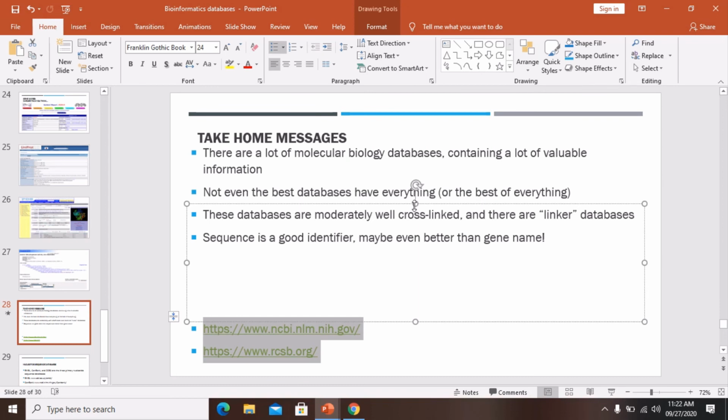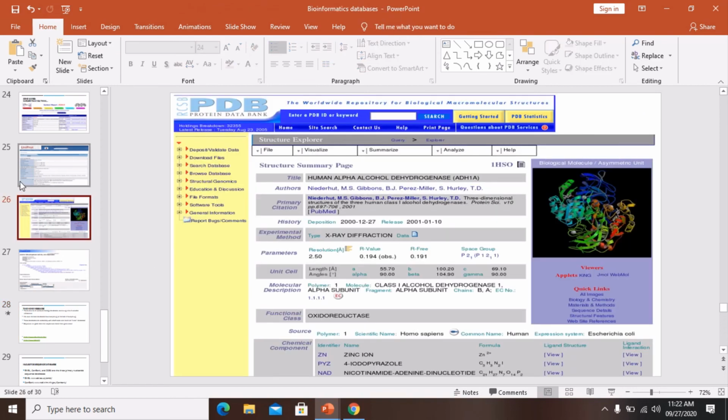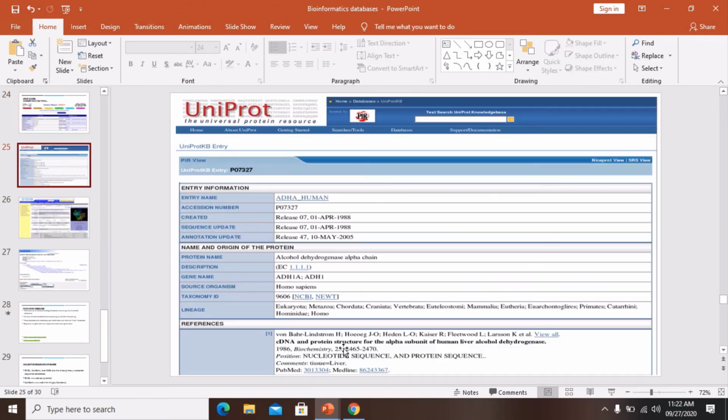So sequence is a good identifier, maybe even better than the gene names. Here I have shown the sequence, where it was collected, and some other database links are also related here. Here it is an NCBI portal. Here we can relate the PDB databases also. So it will be interrelated between those data types.